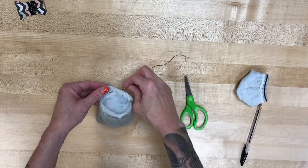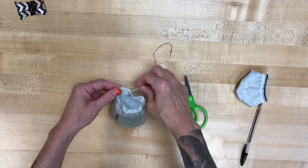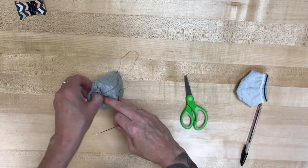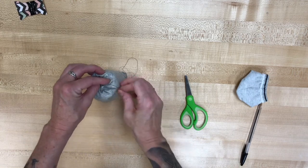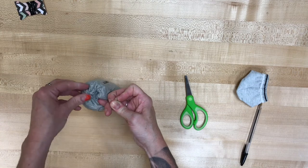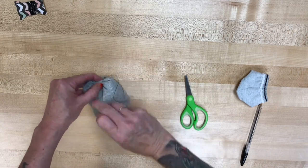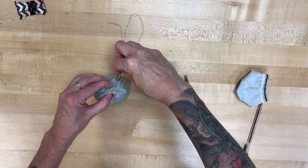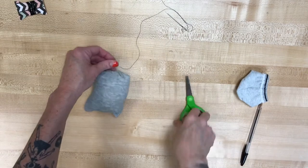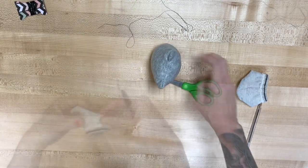We're gonna do this all the way around, and eventually it's gonna work kind of like a drawstring. So when we pull it it's gonna start to pucker up the whole bottom. You can just use your fingers to kind of push in the excess outside edge that's cut. Pull your thread and just kind of poke all the excess into the middle, and once you've got that all hidden inside you kind of just close your fingers. And what we're gonna do here is called a whip stitch — I'm coming from one side to the other side and I'm always coming in from the same side, coming from the back side to the front side, which is gonna sew that shut. And then when I'm done I can cut that off.